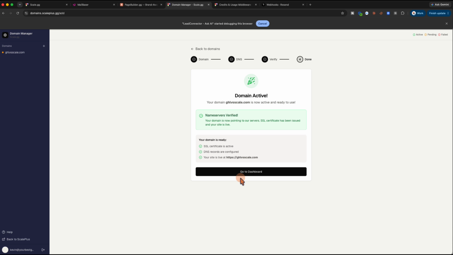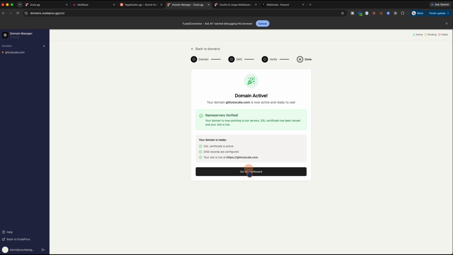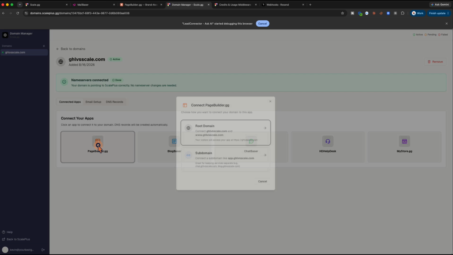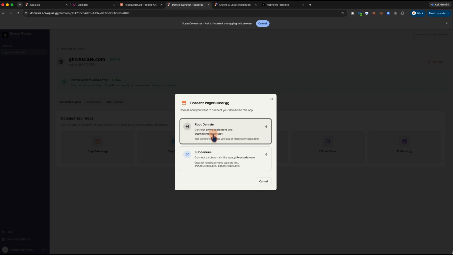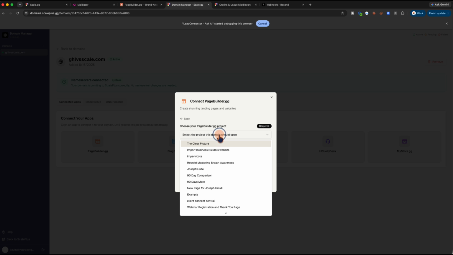All right, it's verified. So now we should be able to go here. And let's go. Oh, do I have to do it there? Domain manager. Go to dashboard. No apps connected. Let's go to page builder. Root domain. The clear picture.